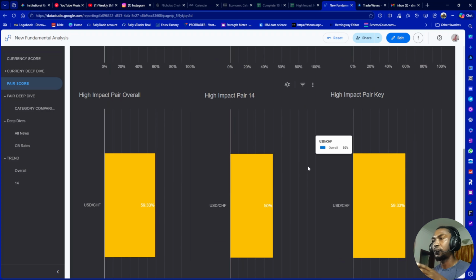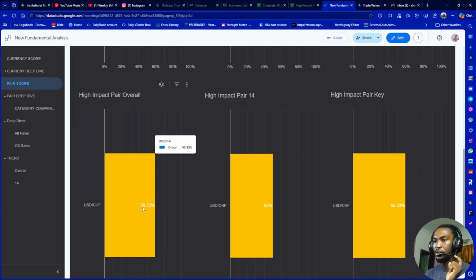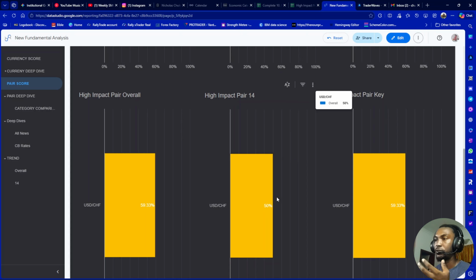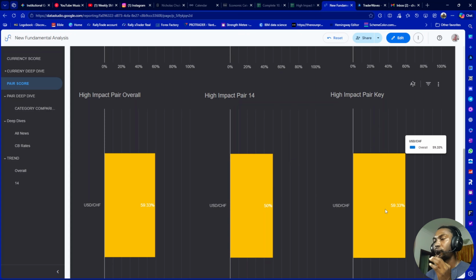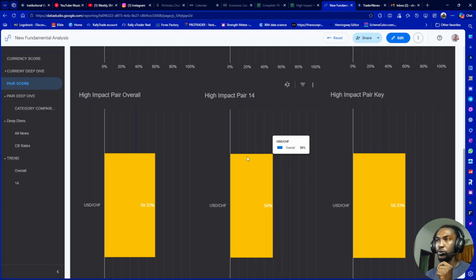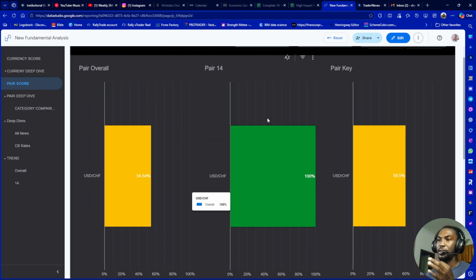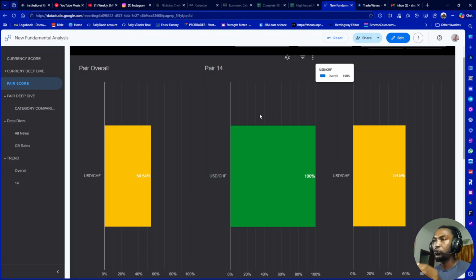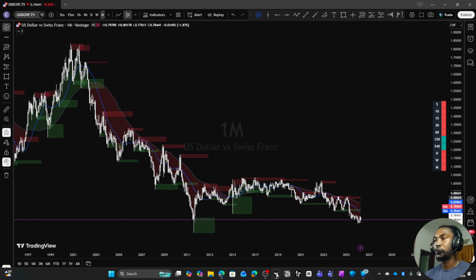Again, looking at the high impact news on investing.com, we have it leaning towards the dollar, but still neutral. We have a completely neutral 14 days of news. Basically, both of them have not really had much difference. And then the key data for the high impact data alone is at 59.3, which is another leaning more toward the US dollar. With all of this, it seems like buying the US dollar is a little bit better than buying the Swiss franc, extremely slightly, just one small-ish chance better. But what do we see on the chart for real? Let's look at the chart.